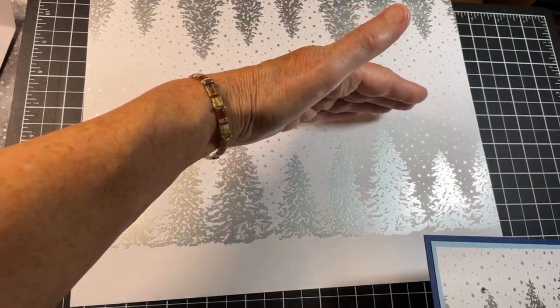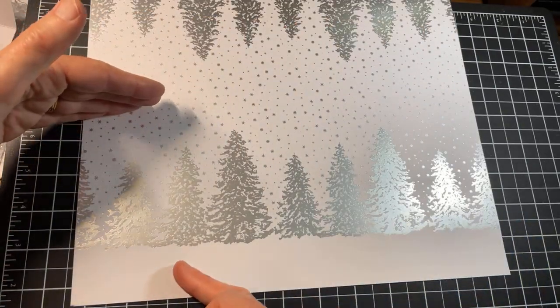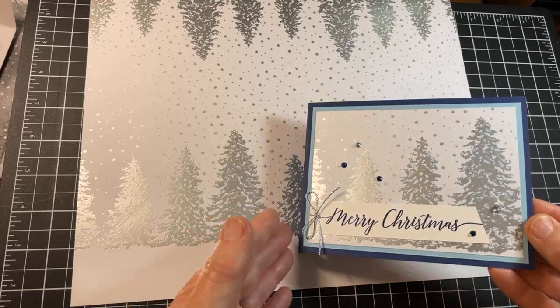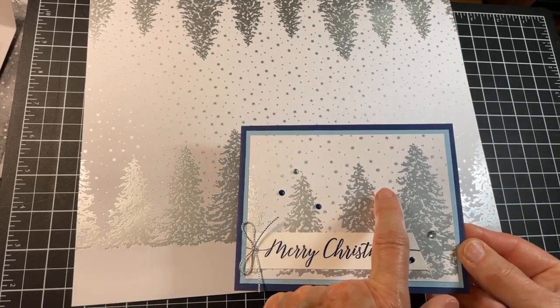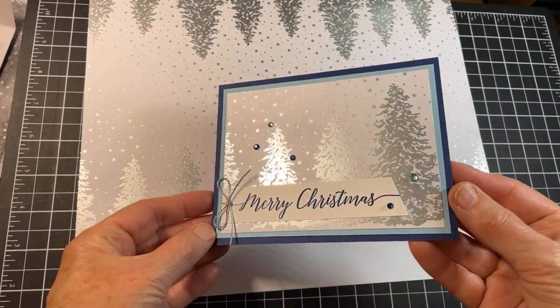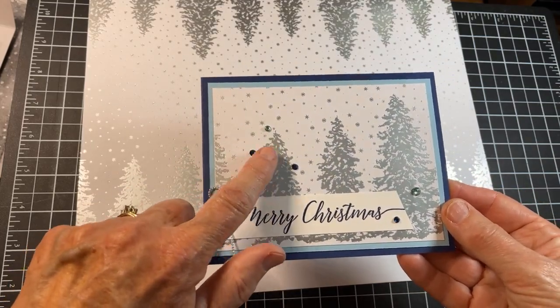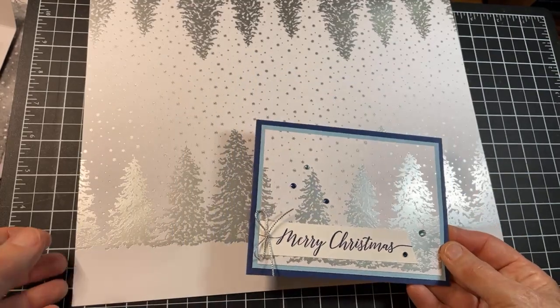This is what I tend to do anyway. I tend to cut it at 6 inches and then start to play with where it is. So here is one simple one, just done with this one here. You don't have to do very much more to the card for it to look really nice. These rhinestones are the holiday rhinestones, so they are the colored ones.